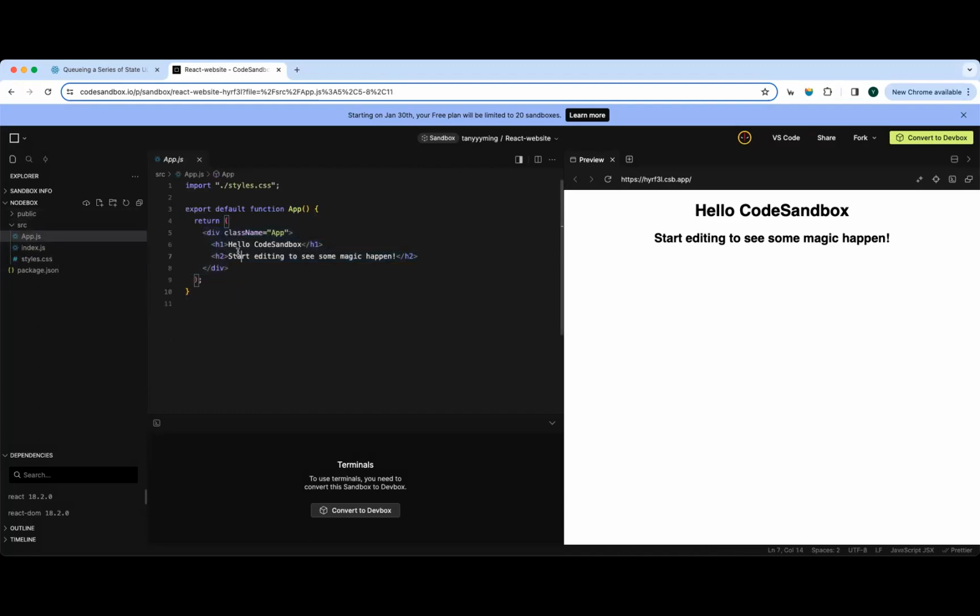So you can play around with the code here, and whatever you change here will be reflected on the screen at the right-hand side. So if I add something and close it with a tag and hit save, it will be reflected. Okay, so for the home page, it's quite straightforward.